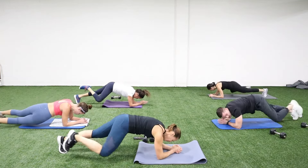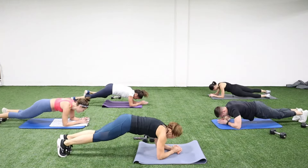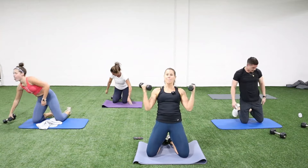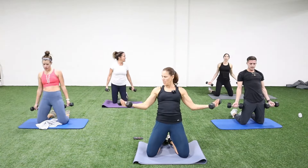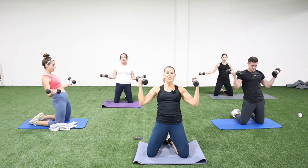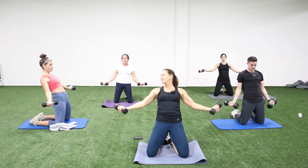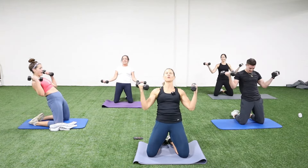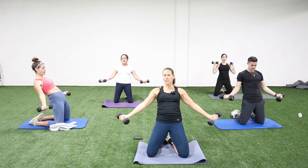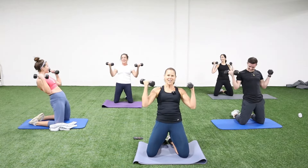We're not going to go far — we'll stay on the knees for the next move. Kneeling bicep curls — 10 seconds. All right, on your knees, knees are open, feet together. Lean back, bicep curls. Turn to the side so you can open up the chest — it's a light weight. I want that weight away from the body; that makes it much harder. The closer it is, the easier it is. What would make it harder? A little more lean back. And cracking up between your forearm and your bicep — boom, fist to shoulder.